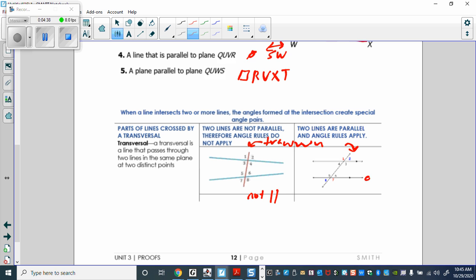But these lines here, we call them A and B. A is parallel to B, and I can tell because there are arrows here. When they're parallel, it sets up certain conditions about angles. Something we already know: vertical angles are congruent. If you can't remember what vertical angles are, all I need is some intersecting lines, and these opposite angles are vertical angles. To show the second set of vertical angles, I would use two arc marks to denote that these are not equal to the first set, but the opposite angles are equal to each other.